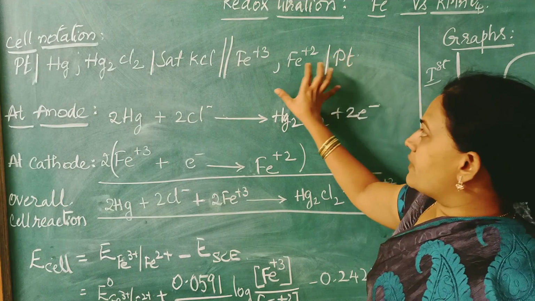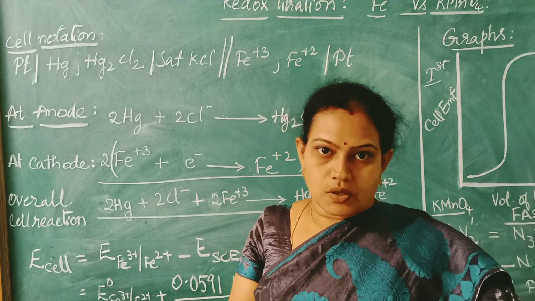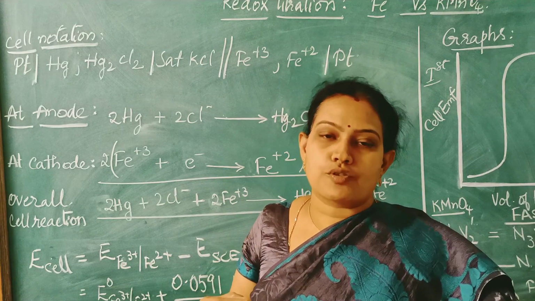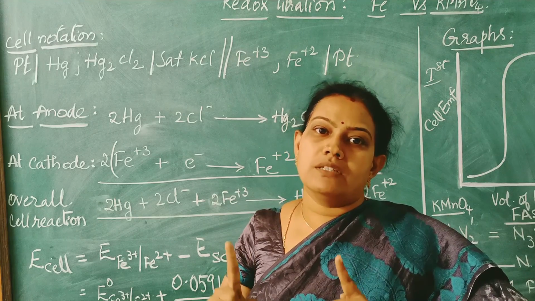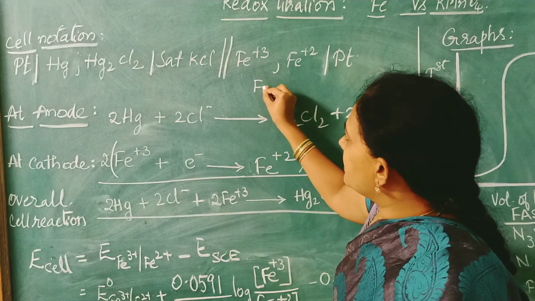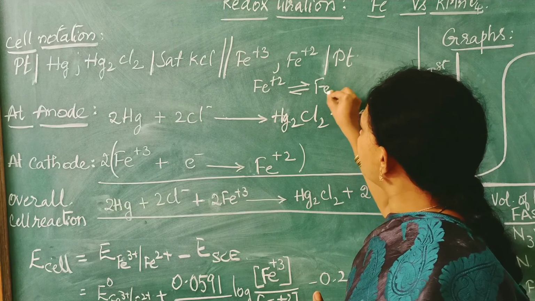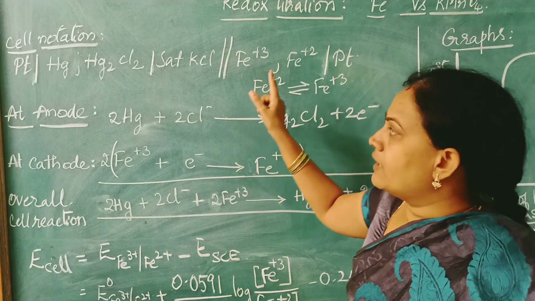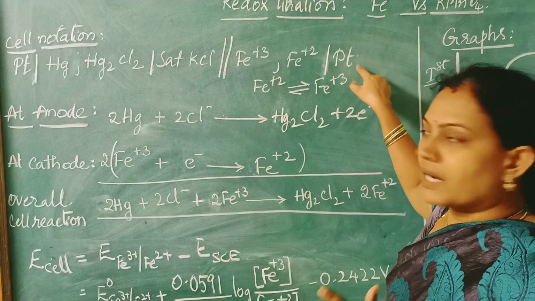Now this ferric ferrous electrode is actually built when you take the solution of ferrous in a beaker, and then by adding a few drops of KMnO4 solution into the ferrous solution, you will be able to create an equilibrium between the ferrous and ferric ions. This creation of the equilibrium between the ferric and ferrous ions creates the ferric ferrous electrode. This is the type of redox electrode that is built, and to bring about electrical contact with the external circuit, we are using the platinum electrode.